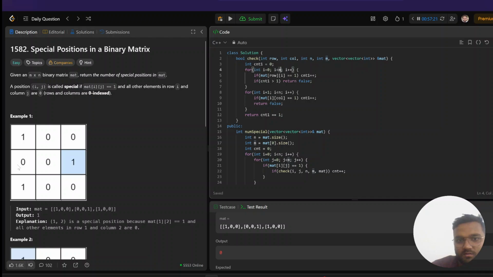Row is 1. Then 1 0, 1 1, 1 2. At 1 2 I get a 1, so I make count plus plus. Count is not greater than 1, so I haven't returned false. And same when I go for the column, I started here. That's the problem.